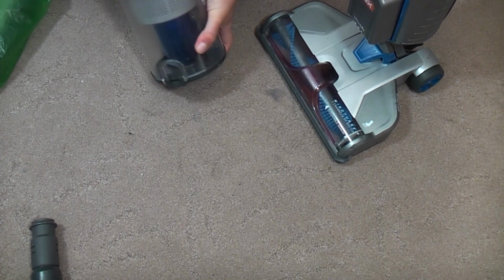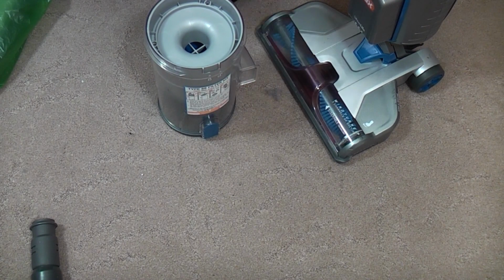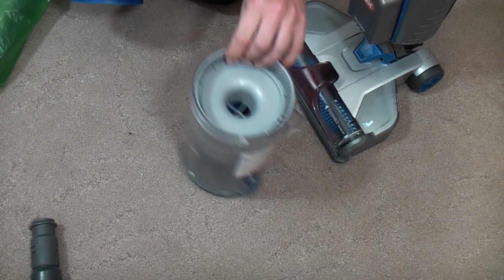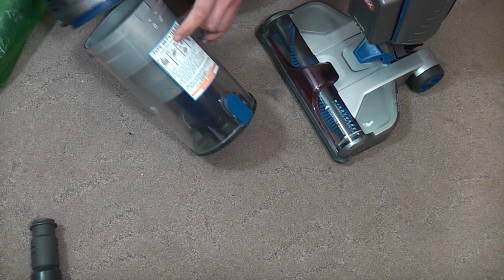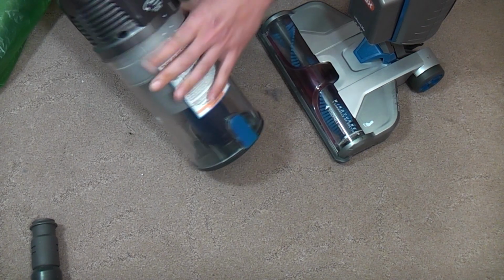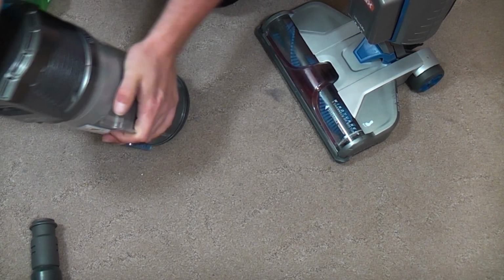We'll have that out because I don't want to get it too dirty. Inside, well, the cyclone was all typical Vax. It was utterly full of very, very fine dust all over it. So that works a lot better now. The filter has been put through the washing machine and is spotless. And that's about all I had to do. It was just dirty, really.